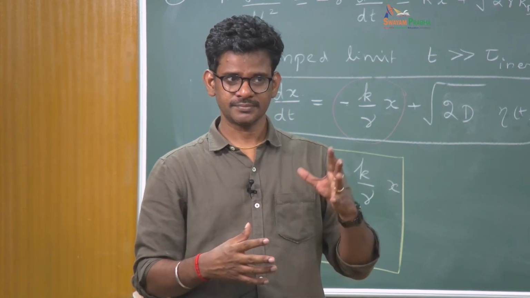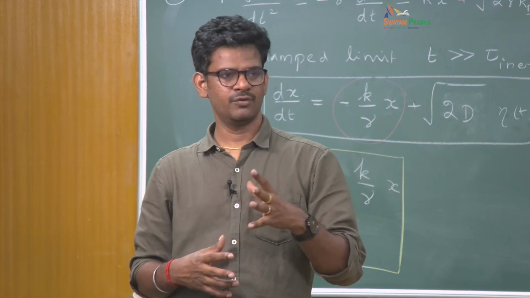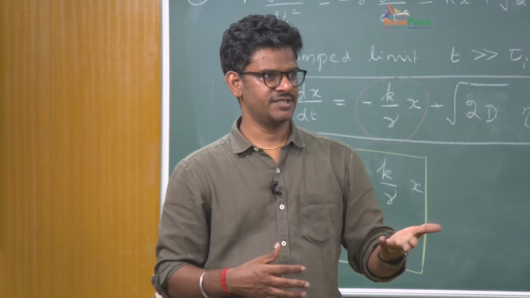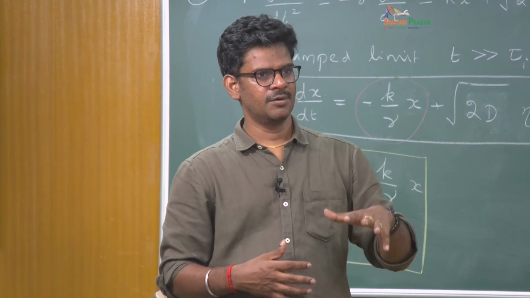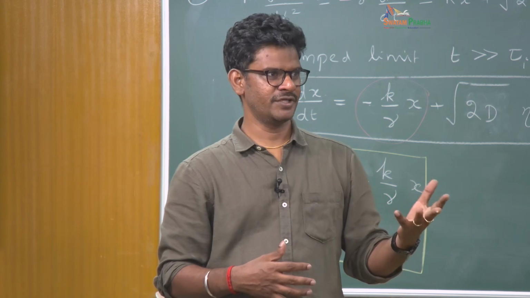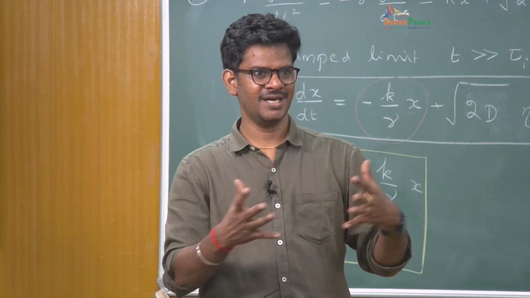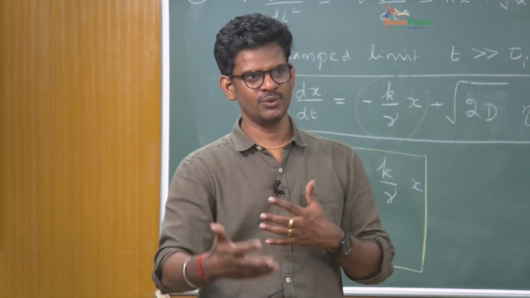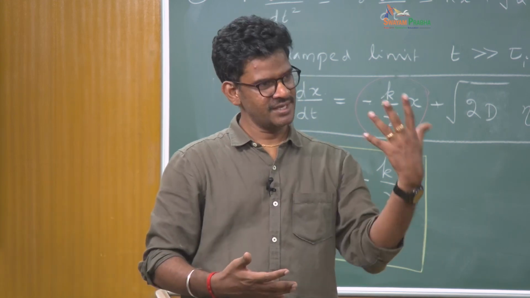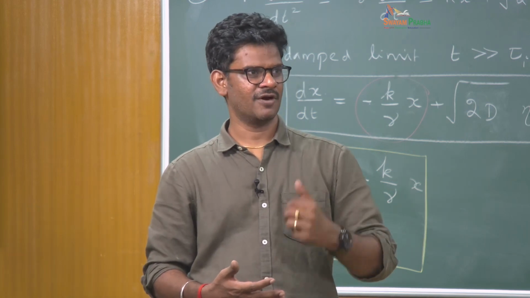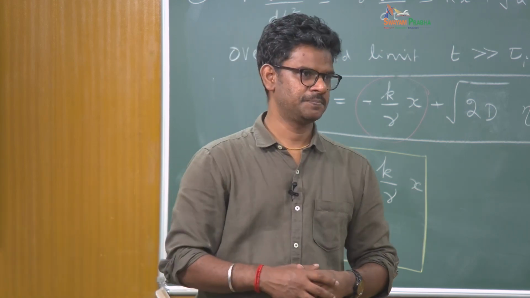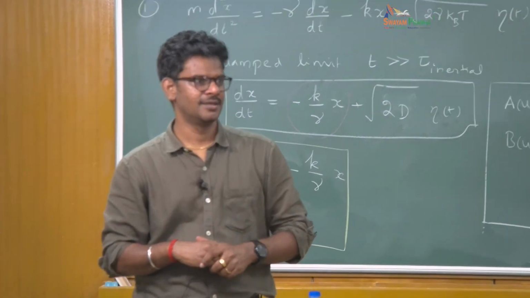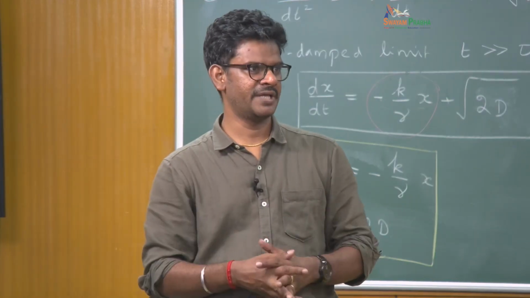If you recollect, for the Brownian particle confined to a potential, we solved that equation from the power spectral density point of view in the Fourier space. Why? Because there is a measurement that is made in the Fourier space using optical tweezers, so we can directly connect the power spectral density of the measurements. So depending upon how you want to use this dynamics, you have to use either the Langevin approach, the Fokker-Planck approach, or the chemical master equation approach. Those are the three different classes by which you can handle pretty much every stochastic process out there.